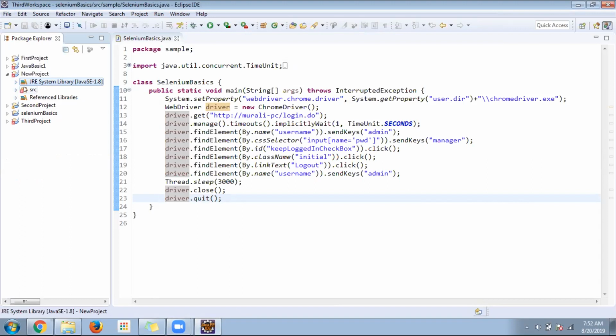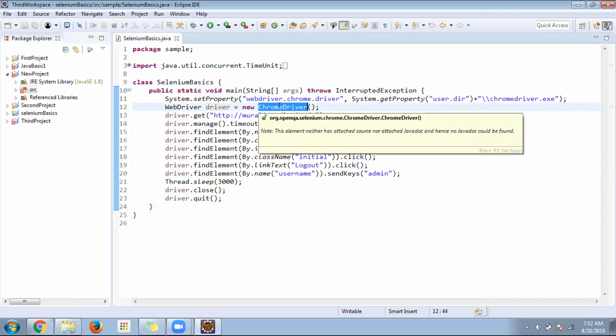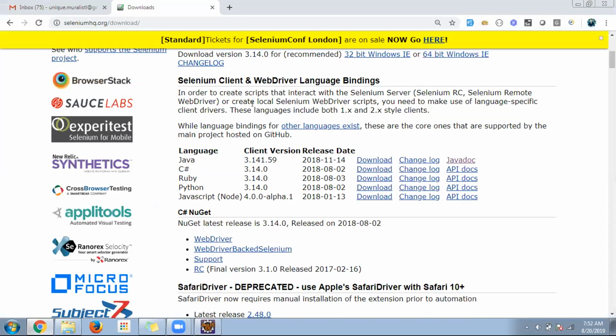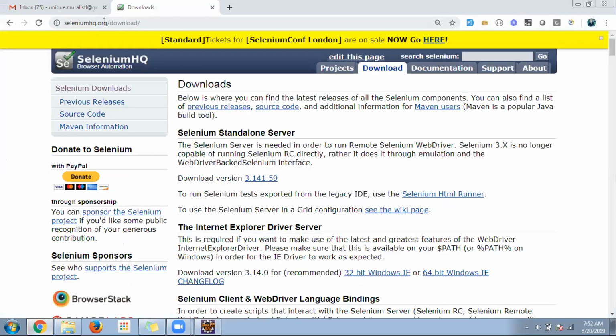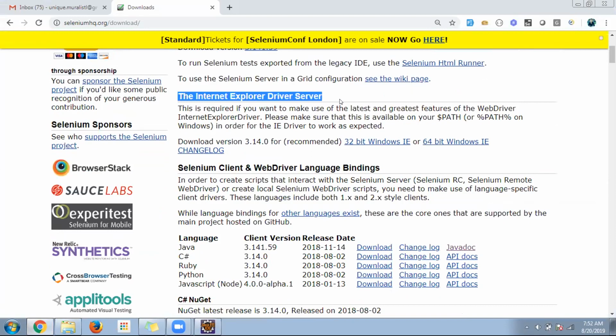Then next, what we need to work on is the Chrome driver or Firefox driver, whichever it is, and based on that we need to download that specific driver file. To get the driver files, go to the same seleniumhq.org download section. If you come a little bit down, here you will have the Internet Explorer driver.